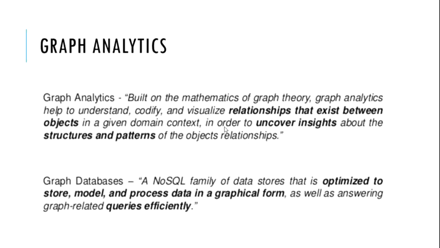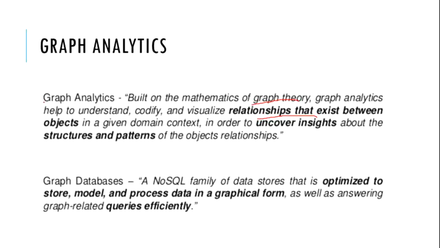So the important thing here is the representation of the data we have in the form of a graph, and then using that graph to understand the relationships that exist between the objects. Okay, so this is all about the networks and the connections we have between various objects. And this helps us to uncover the insights, structures, and patterns that are hidden inside those object relationships.